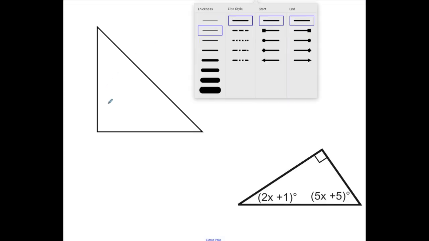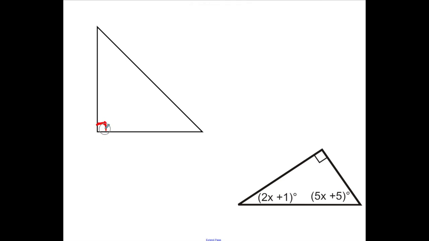Now look what we have here. We've got a right triangle. That means one of our angles is 90 degrees. If you remember, one of the properties of right triangles is that if I give you two sides, let's say this one's 3, that's 4, we can do a special theorem to find this side here. I'll call that C. The theorem is a squared plus b squared equals c squared. This is the Pythagorean theorem. So let's say that's a, that's b. So we have 3 squared plus 4 squared equals c squared.